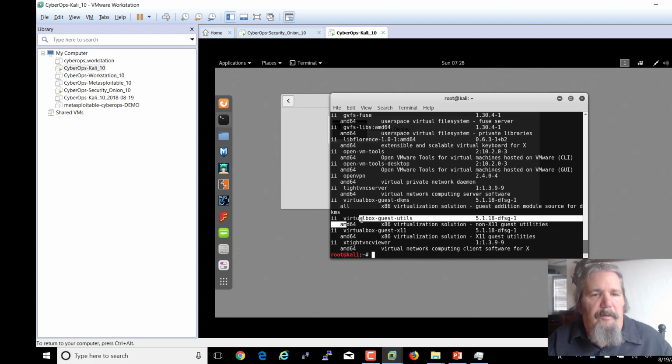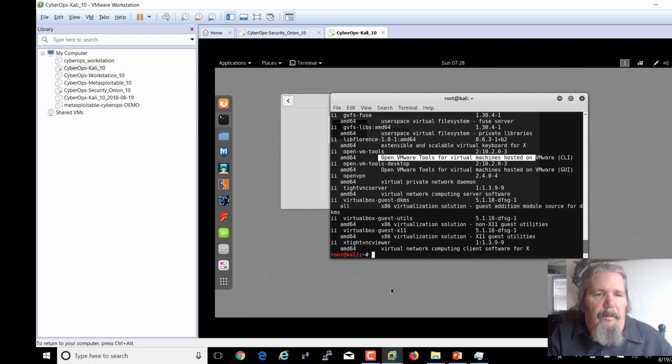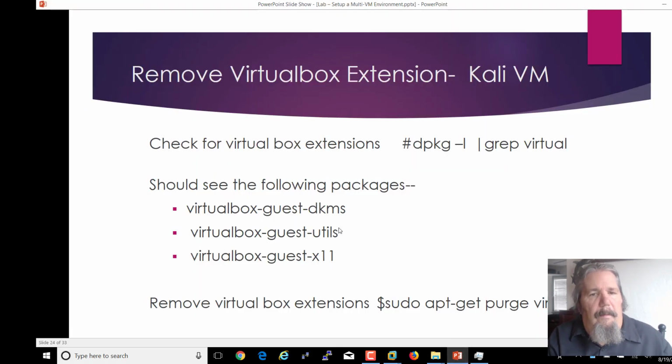Here are your VirtualBox utilities, the DKMS guest utilities, and the X11, which is the video. Notice it's already got the open VMware tools on it also. But what I'm going to do is go in and run apt-get purge virtualbox.